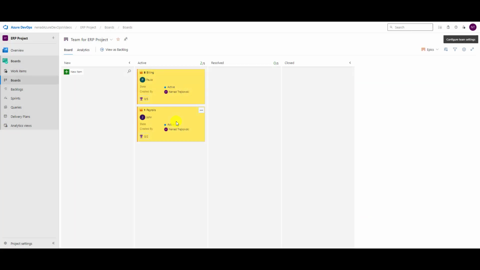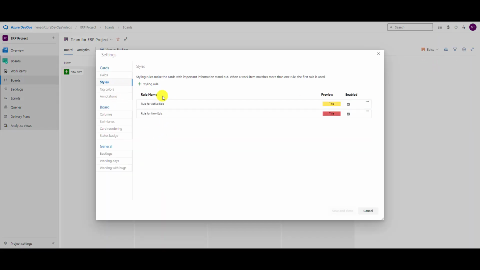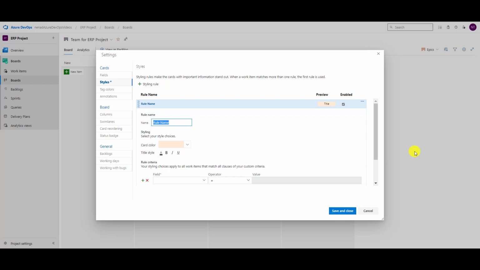Okay, and I will say if it's closed, it will be green. Okay, so I will go here and we say styles, rule for closed Epic, and I will say it will be green.